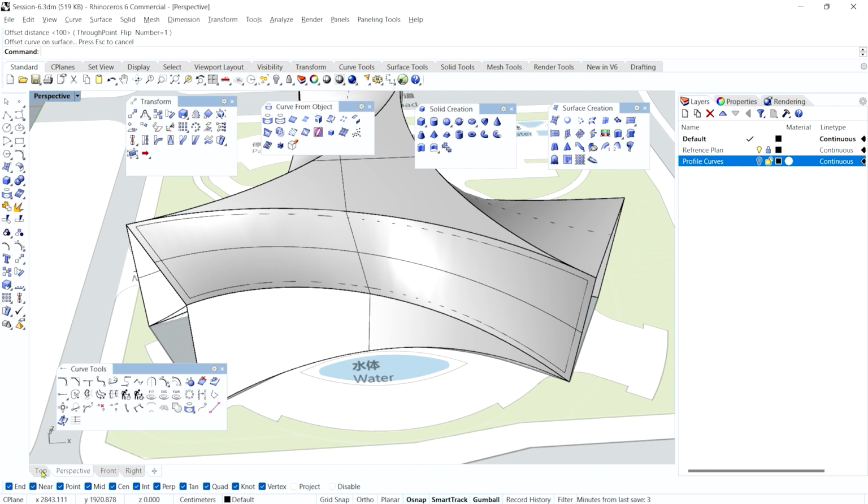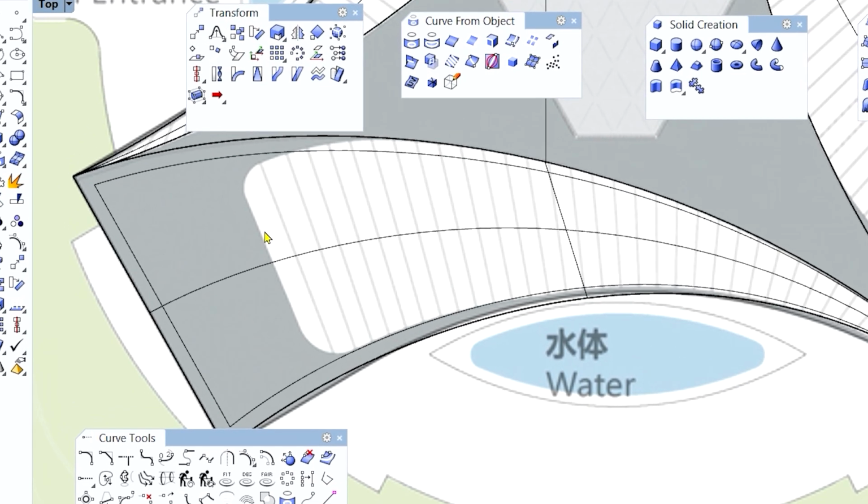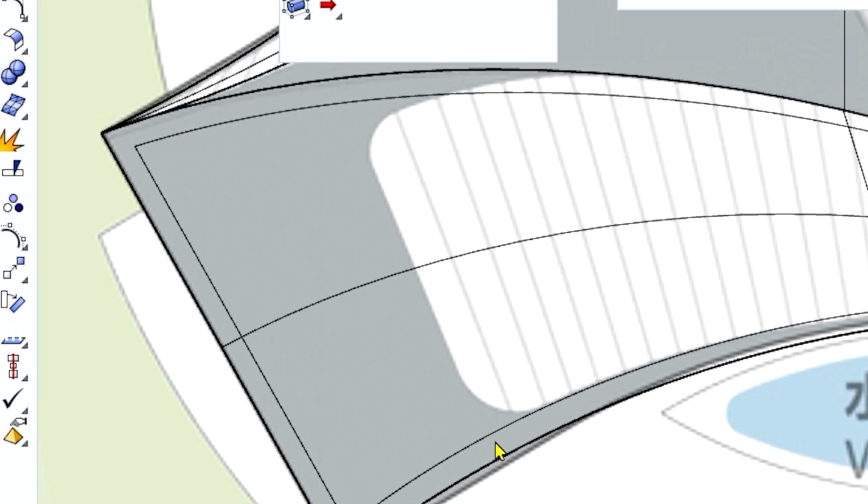Let's go to the top view and see how it's happening. Now what you see is this line is almost aligned to this. It's okay, we can survive with that. Next, we want to cut out this extra portion. We don't want it because the glass puncture is starting from this distance.